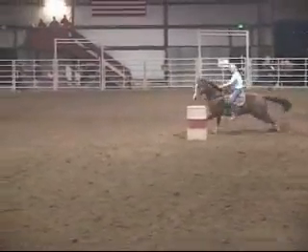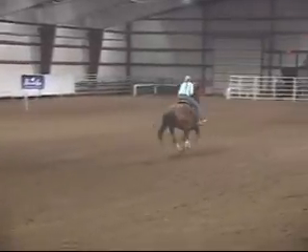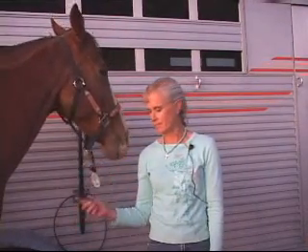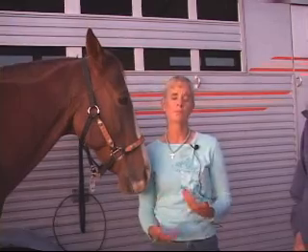I took him to quite a few vets, and they could not figure out what was wrong with his feet. It came down to either Gene helping me out and experimenting to make him as good as he is today, or I wouldn't have a horse, basically. I could tell by the first time he did him, he actually walked off without being in total distress and pain. But from this time on, we kept experimenting, and Gene kept experimenting with him. And I think the final thing that's helped Archie the most is the leverage test that they did to make his foot stay a little more stable. We've had him to so many vets, and they haven't been able to quite figure out what would make him sound, or even if he would ever be sound.